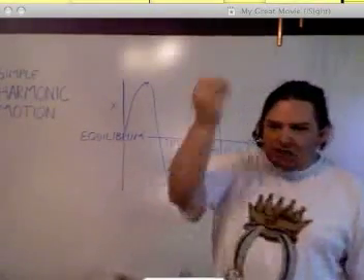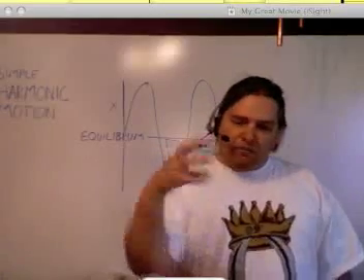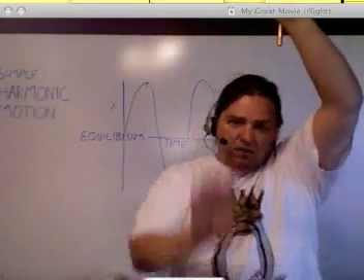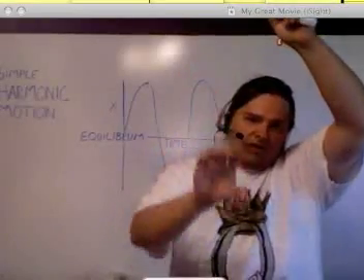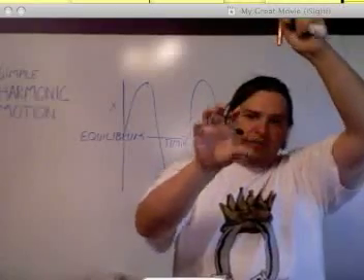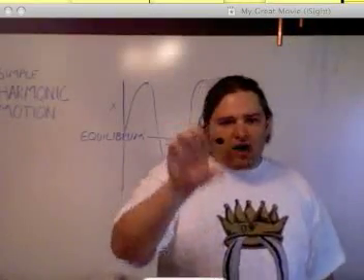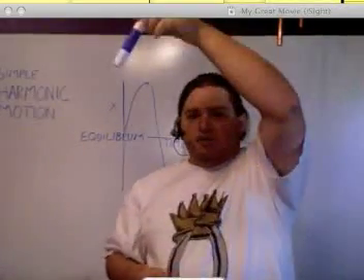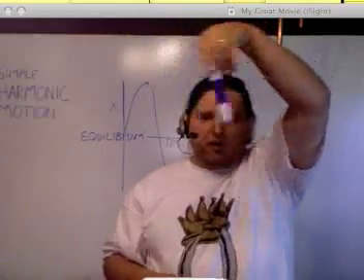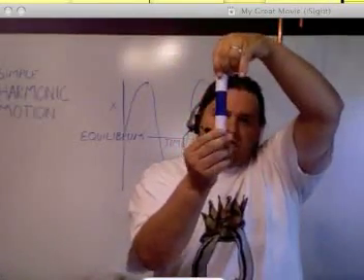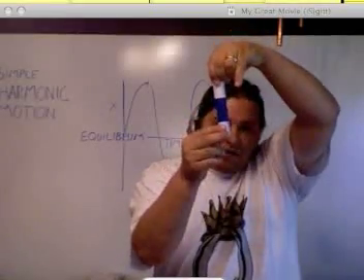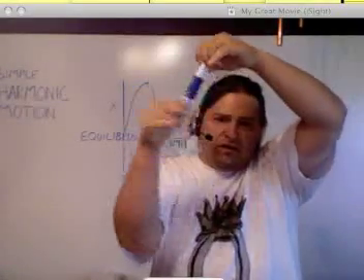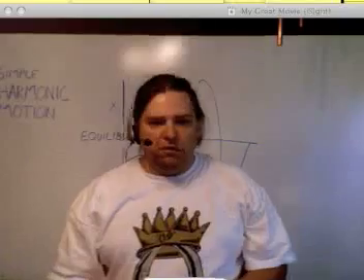If I were to have a mass hanging on a spring, and I let that mass hang, and then I set it in motion, it goes up and down, up and down, up and down. The equilibrium point is that point where that mass would normally just hang there, not in motion. In a pendulum, which is another kind of simple harmonic motion, I set that pendulum in motion so it swings back and forth, back and forth. The equilibrium is the center of that motion. This point right here in the pendulum is what would be referred to as the equilibrium.